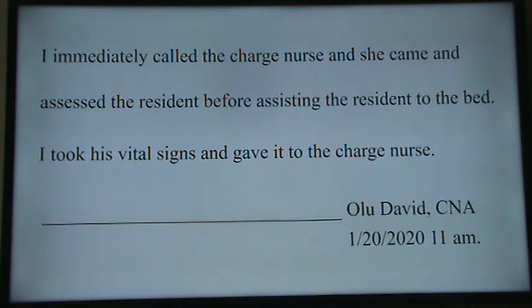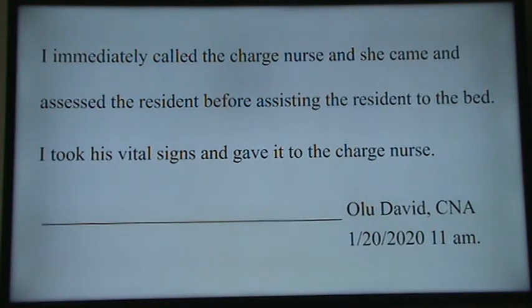Because here's what could happen, right? Mr. Ray says, well, I put the call light on at 8:30 for somebody to take me to the bathroom. And let me pick on someone. What's your name, madam? I forgot your name. Miss Arcee. Miss Arcee came to the room and told me she'll be back. She didn't come back. So I decided to go on my own. And then I fell. Oh, okay.